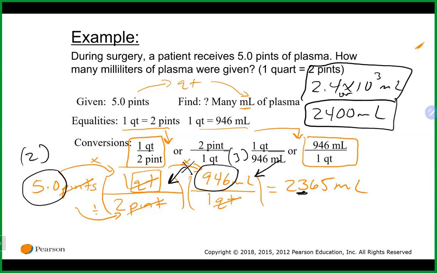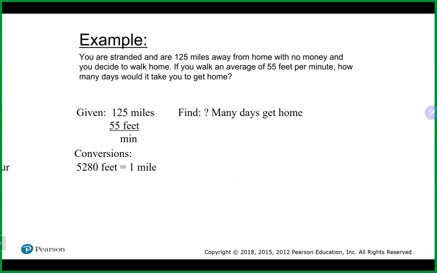No? Okay. All right, let's try one more here to wrap up our conversions and dimensional analysis. All right, we are stranded 125 miles away from home, no money. If you walk an average of 55 feet per minute, how many days will it take you to get home, provided you never stop?